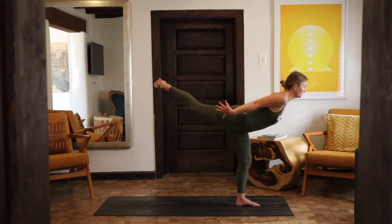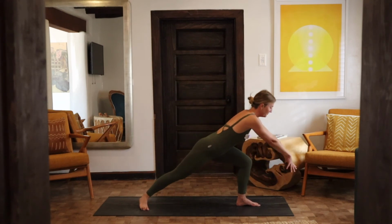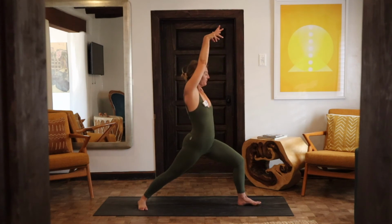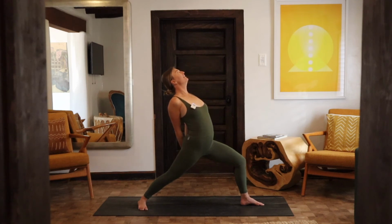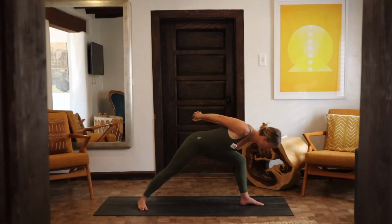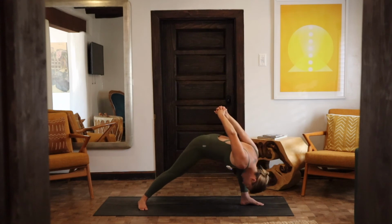Big step back into warrior 1. Outside edge of back foot is grounded. Interlace hands behind the back. Funky angle this time, opposite pinky on top. Lift the chest and humble it down. Big shoulder stretch, we're on them a lot today.